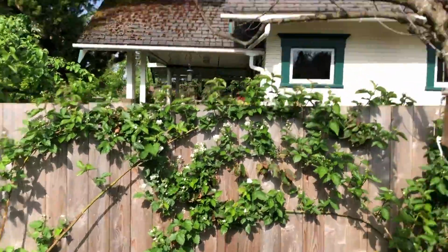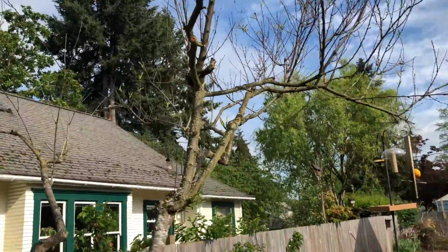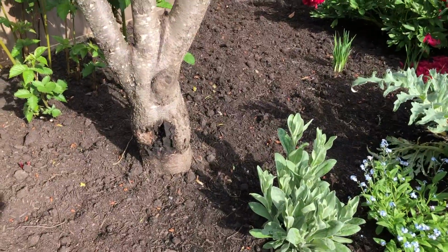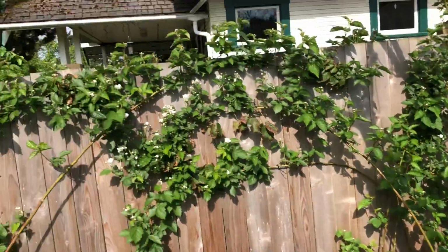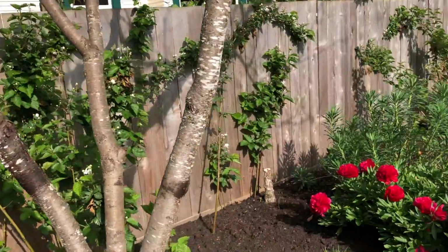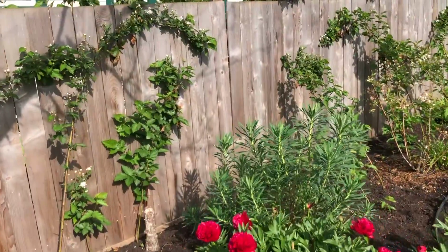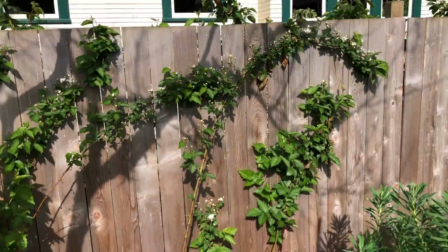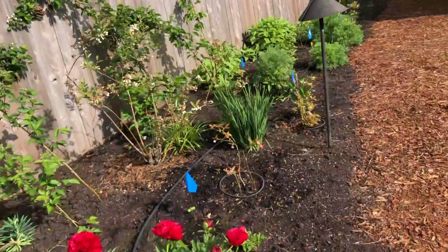They're rare enough here. Here's another peach tree, but it's not well. It has some sort of canker and has apparently never produced very much. All along this west fence is a thornless blackberry, apparently a variety, according to the previous owner, that you can't get anywhere and isn't named, but it produces a lot of very delicious berries, and I can't wait to try them.